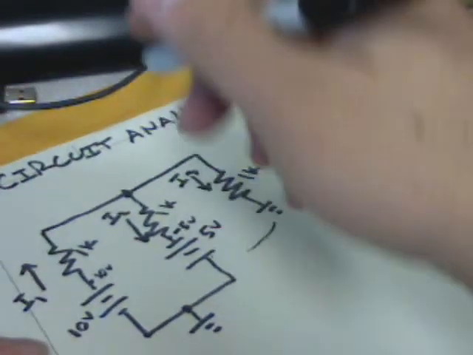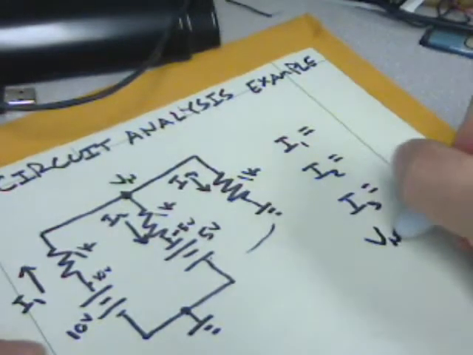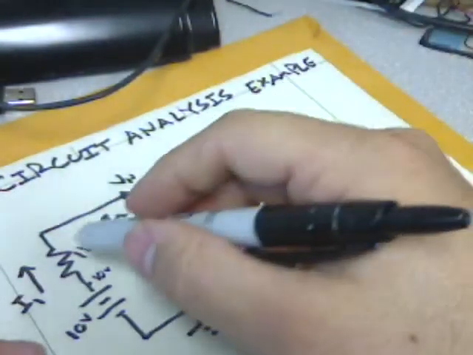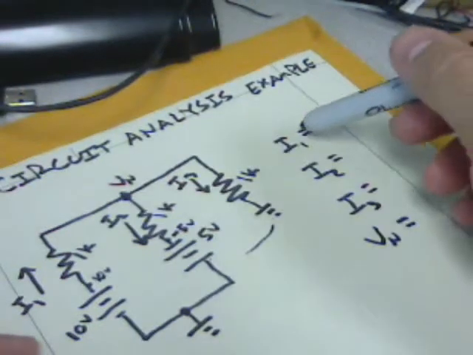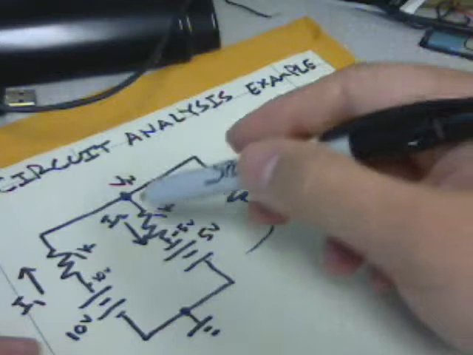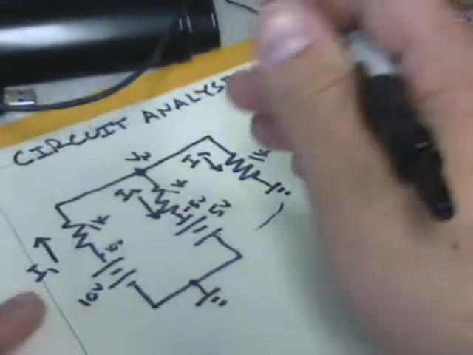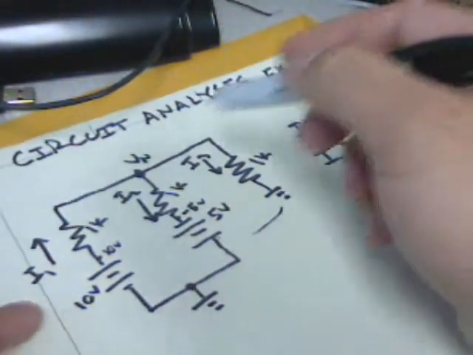So we know that we're going to have to solve for this current. I'm going to call it Vn. So we have to solve for that as well. Now, in order to do this, we also need to use Kirchhoff's current law, because we're going to have 4 different variables, I1, I2, I3, and Vn, and we can set up 4 different equations to solve for those 4 variables.